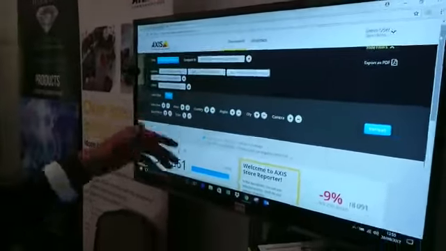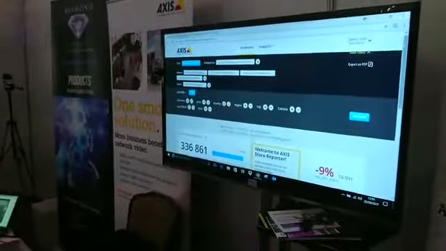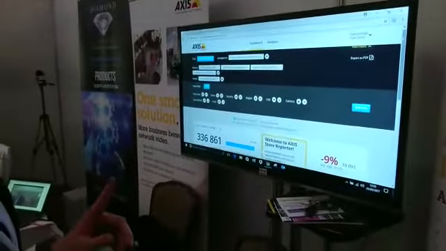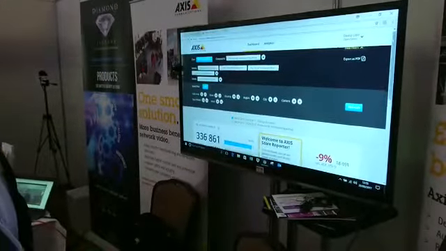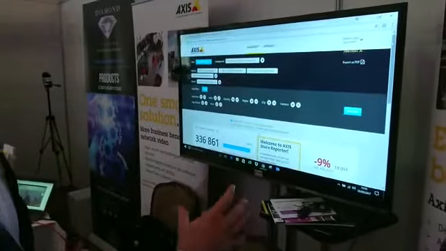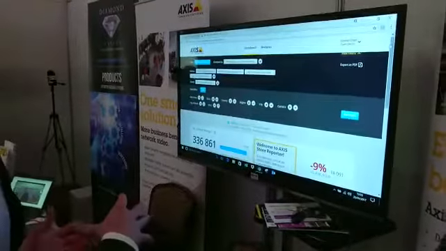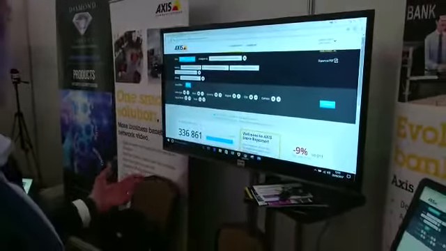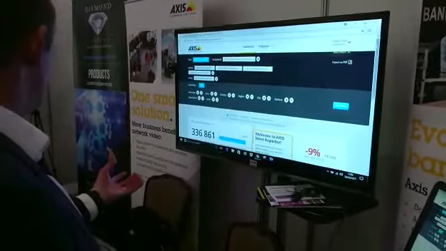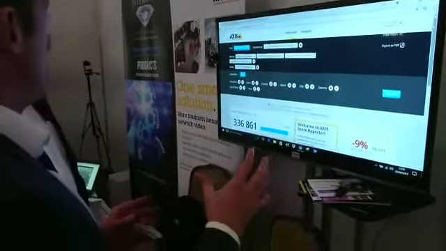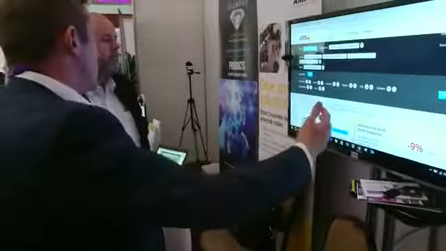But also with this now, we can start to import POS revenue data. So we can look at the amount of people that came in within a given period of time. We can have a look at a conversion ratio versus the amount of people in the store. We can profile a male, female, given age, a demographic. We can have a look at where he went in the store. Yep, so we can track him within the store.